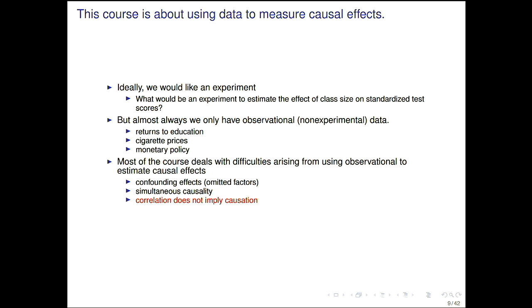So let's think about an ideal situation. If what we want to know is not related to human behavior, then we can run experiments like other natural scientists do. So, for example, we develop a new medicine for cancer, and we want to see the effect of this new medicine.